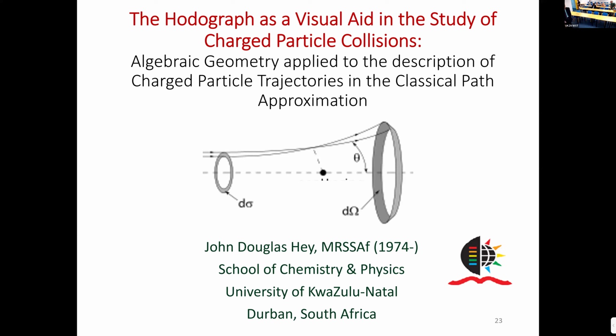This afternoon, I just need to repeat some of what was covered last time, just for continuity's sake. I'll mention that the Hodograph was a contribution to classical mechanics made by some very celebrated 19th century physicists and mathematicians, but it was applied exclusively to astronomical problems, where the interaction is attractive and the particle is generally a bound particle. And my interest was to try and take these ideas and see whether one could use them for charged particle interactions. Now, one would immediately say I'm taking something from the purely classical regime and applying it from the macroscopic to the microscopic world.